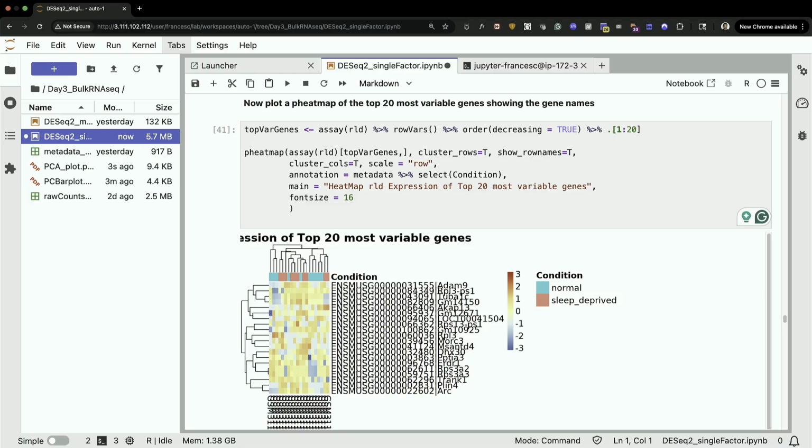Yeah, well, gene names are using too much space, right? Yeah. Reduce the font size. Yeah, we could, or let's not show it. If we remove the column names, then I cannot.